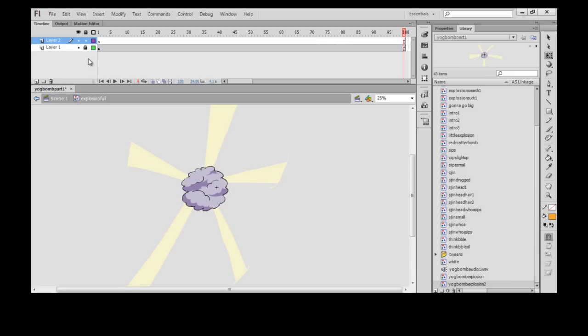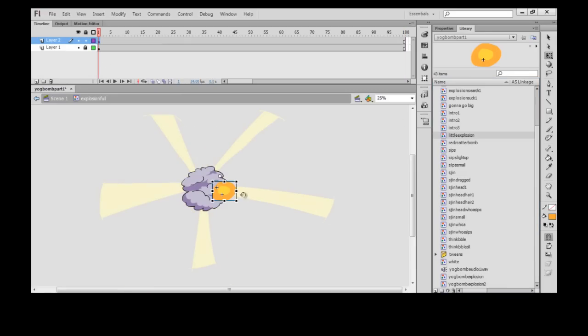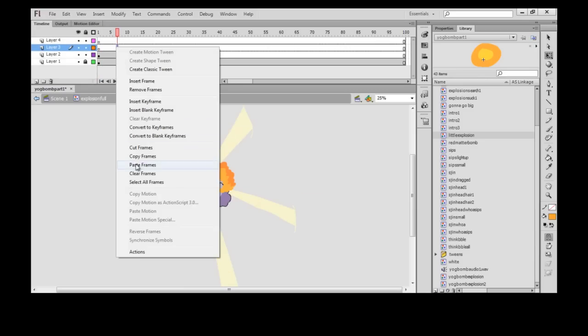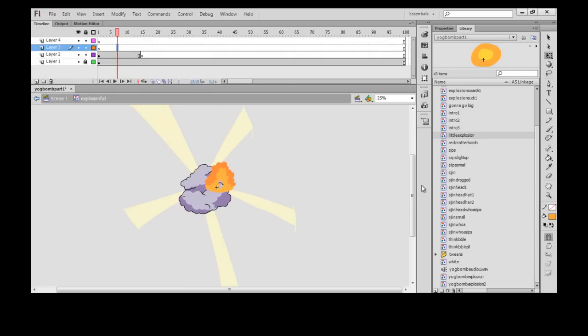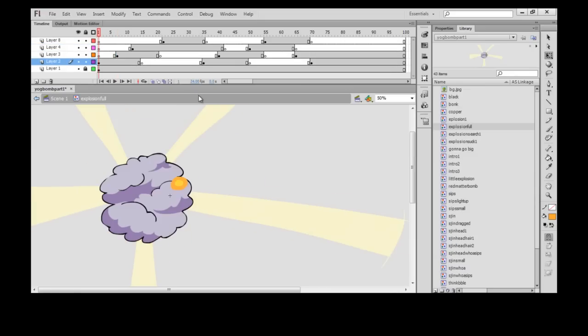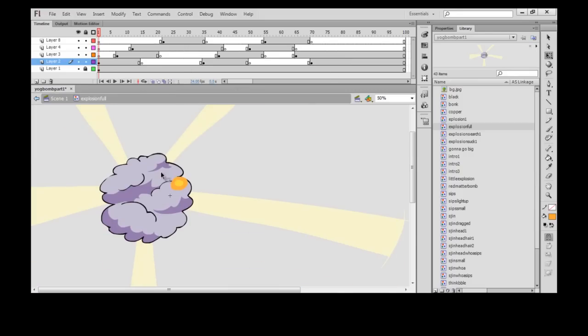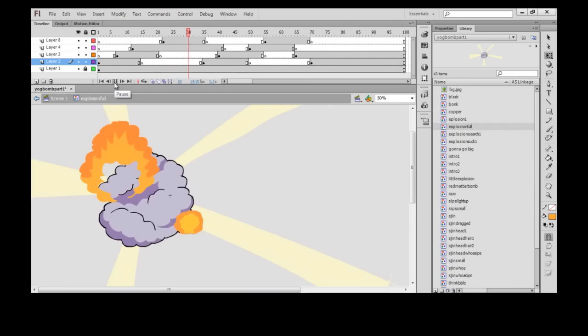What we're gonna do now is add the smaller explosions on top. Because they're so ginormous, we want them about that big. We're just gonna copy and paste these around, just like this. Cool, so that's pretty much it. If we ever need more frames of this, we could always just go back and extend it a bit. But for now, this is what it looks like, more or less.